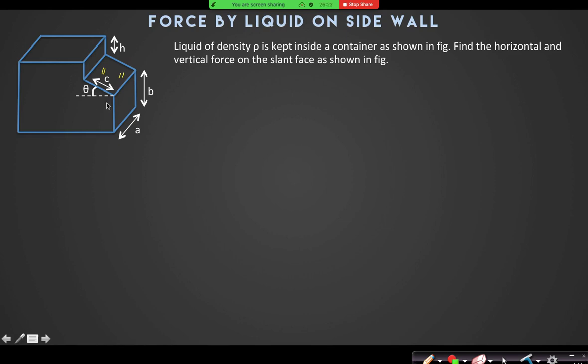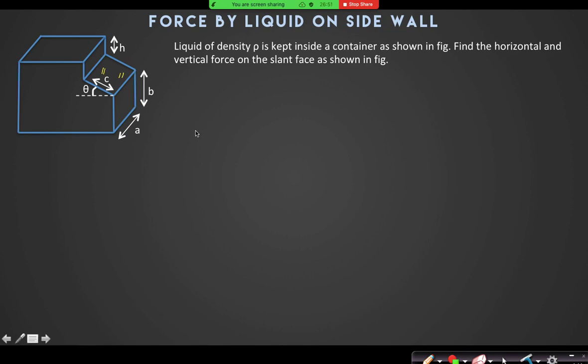Have you found any answer to this question? What is the value of horizontal and vertical force on the slant face? I couldn't find the vertical force. If you got the horizontal force, I think you could have also found the vertical force. What is the horizontal force? Okay, let me do it separately.